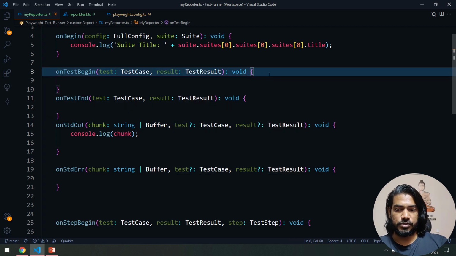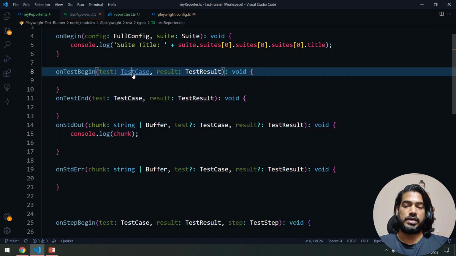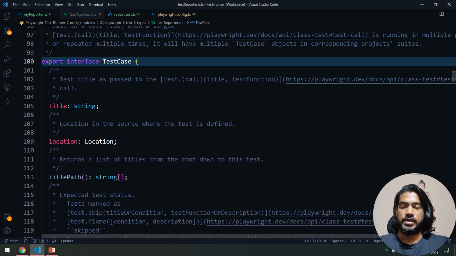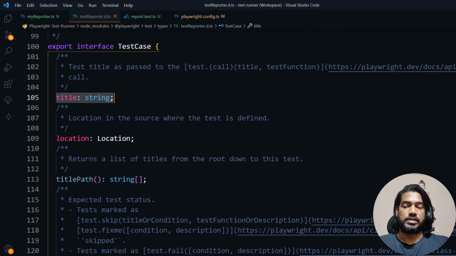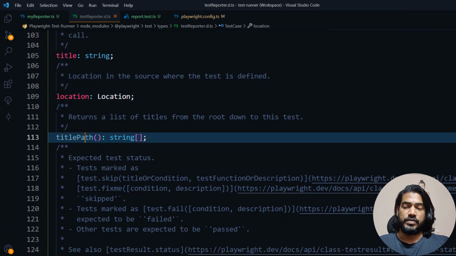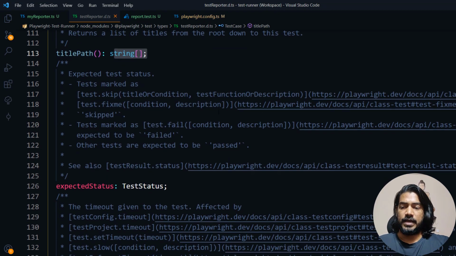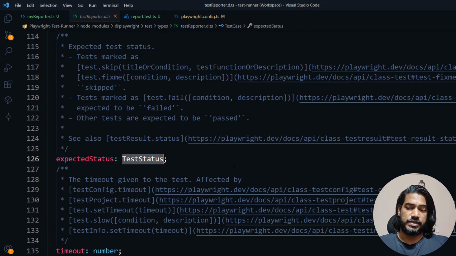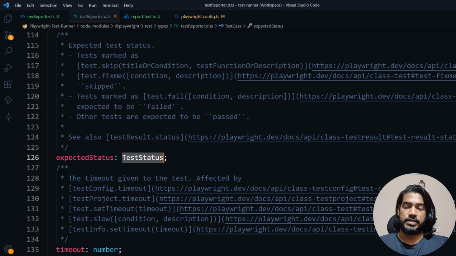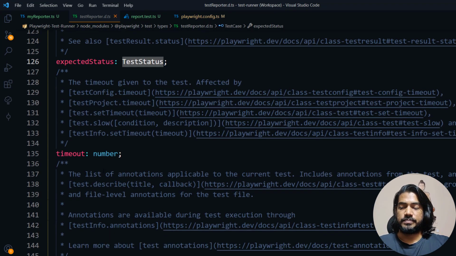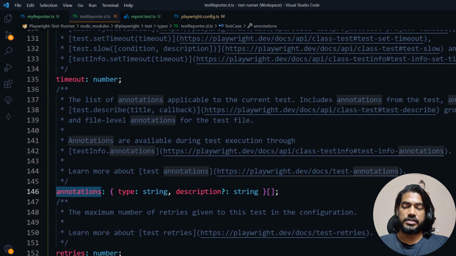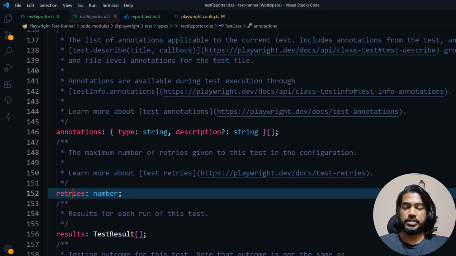In test begin, we can use this. So what are the things we are going to get? If you want to see, you can just control click on that. That will take you to the documentation. So here you can see we will get the title, the location, the title path. If you have multiple tests, probably you'll get all that in an array. And then probably the test status we can expect, and timeout, and if there are any annotations, like we sometimes use test.skip, test.only, all those annotations can be grabbed here, and retries and result.